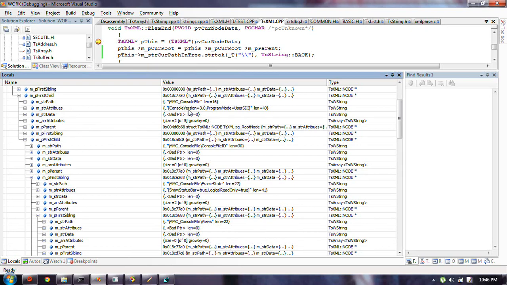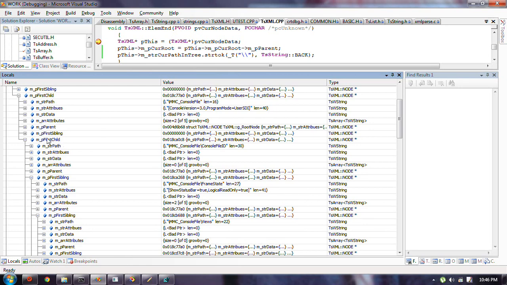Now this is the string version of the attributes. It's really stored as an array, but I can't seem to make this display nicely, so what can you do? Because this is a template thing.